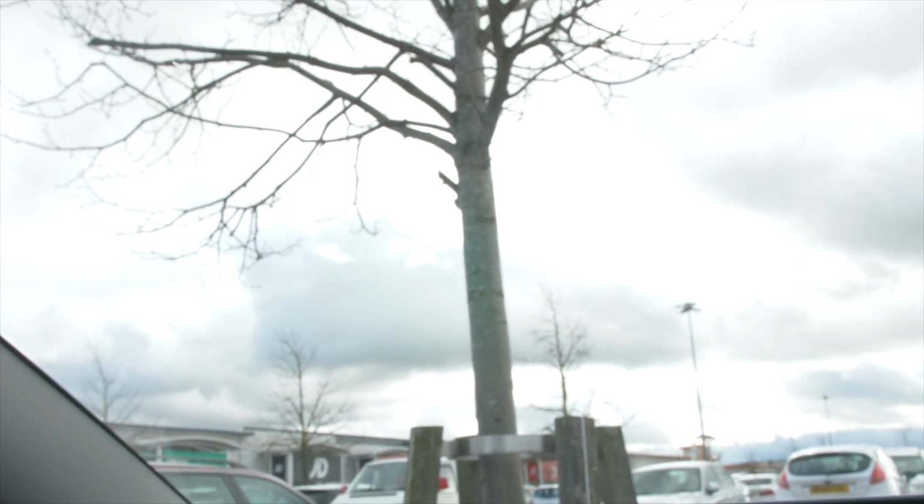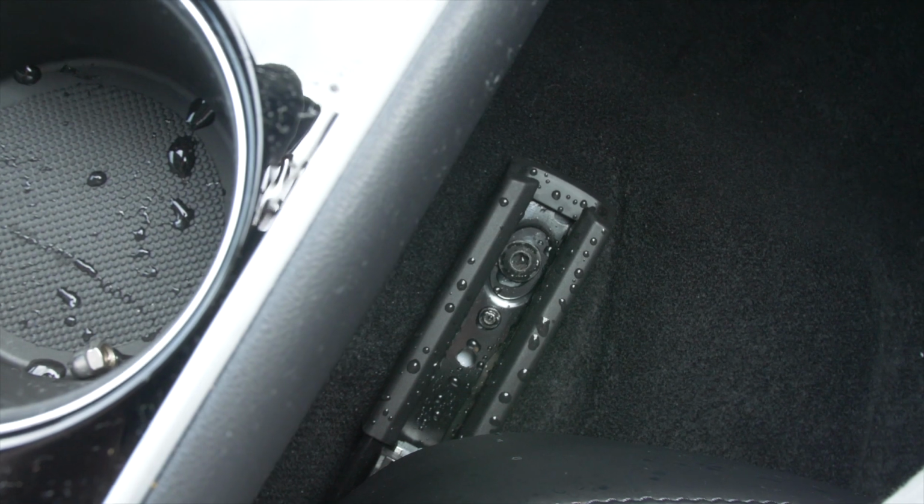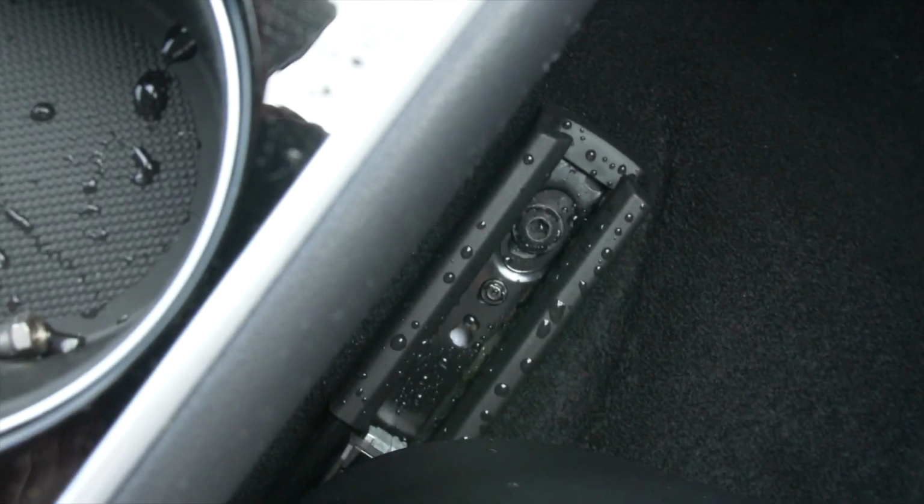You see all that water? I think you could see it there. So yeah, when we received the vehicle, there was suction marks all over the glass, and I thought that's from where they were putting the glass in. But it just looked way too many. Like it looked like they'd readjusted, and there were circles all over the window. Can you see all that water down there as well? So it was soaking in here.